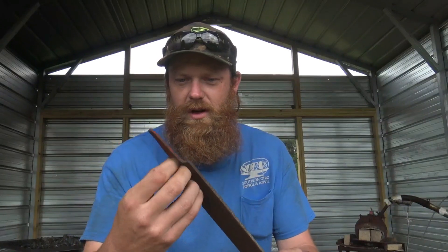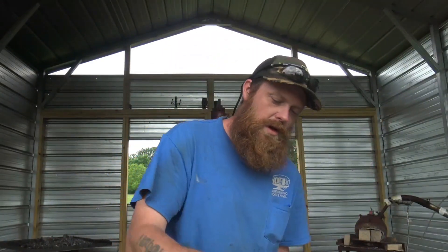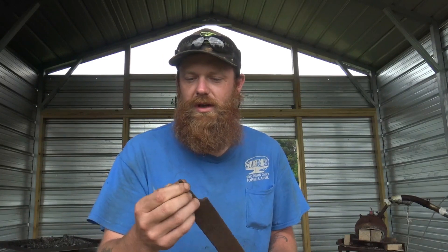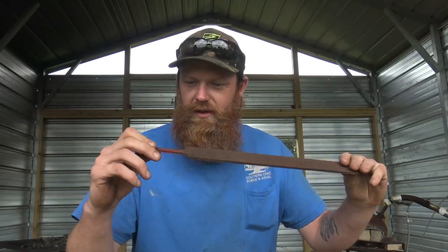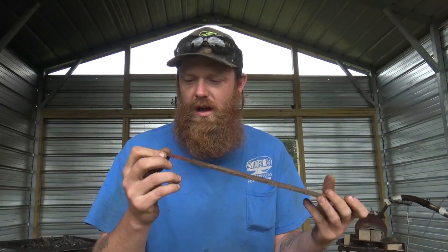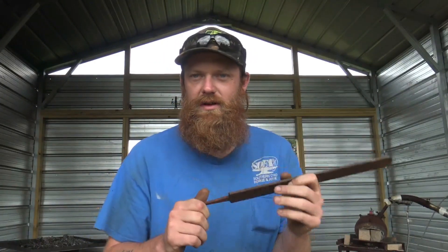Generally when I snap test the files, I take the tang and just cut it off because I don't use that in the knife anyway. I'll cut the tang off right there so it's just a nice square piece of steel — a rectangle. We'll throw it in the forge, heat it up, flatten it out a little bit, and go through some heat treating cycles: normalizing, thermocycling, grain reduction, and quench to see if it hardens — in oil, water, or air. If it does snap, we'll go on with tempering it and seeing how tough and resilient it is after it's taken a temper.